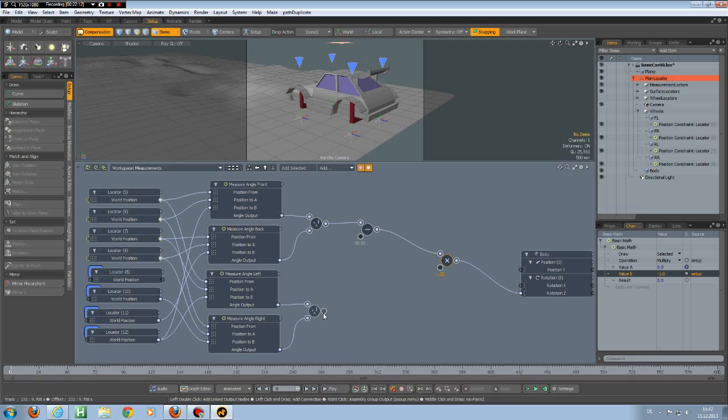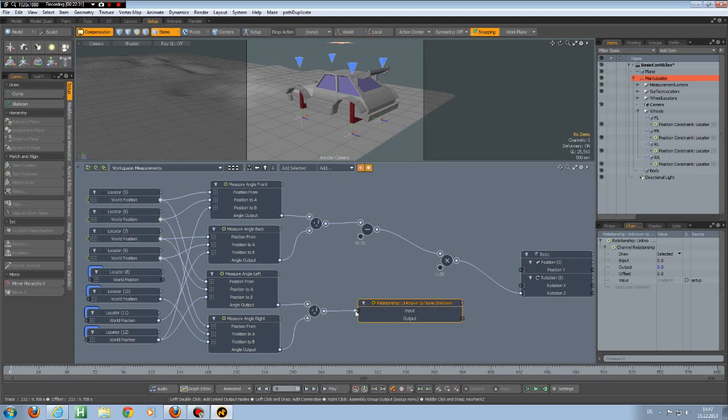So what we can do is to add a new type of modifier, namely a channel relationship modifier. Relationship means the relation between one number and another number.